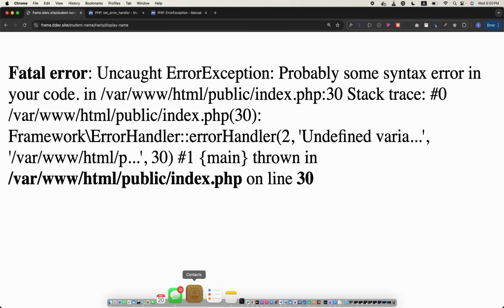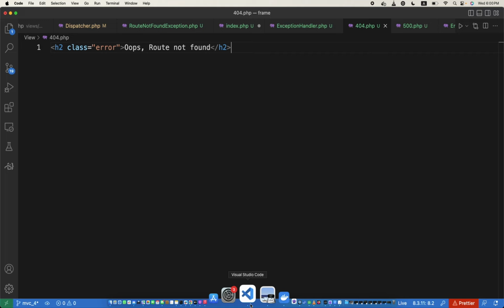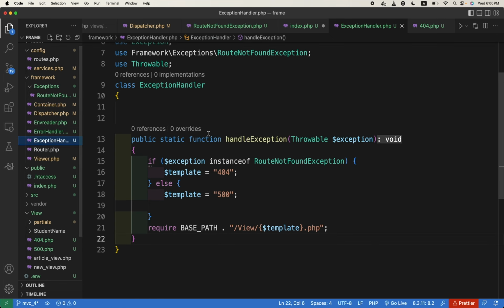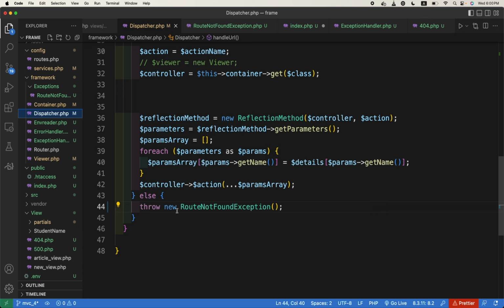So we have created the class now. Where is it? The exception handler, sorry. It has a static method, handleException. It is passed a throwable exception, and then checks if the exception is of type RouteNotFoundException, which we just created and used in the dispatcher, with throw new RouteNotFoundException.